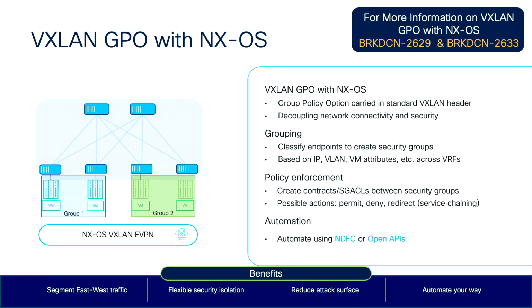But as I said, it's not only connectivity. We also want to ensure that the use cases the customer can enable are the same independently from the type of fabric. So we need to ensure that VXLAN EVPN supports the same security policy, or the same security construct, that we already have in ACI from the beginning, right? And this is where GPO comes to the rescue. In terms of implementation, you can consider that the GPO implementation is similar to what we do with ESG in ACI, more than EPG.